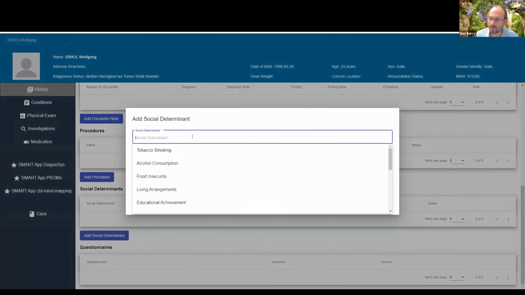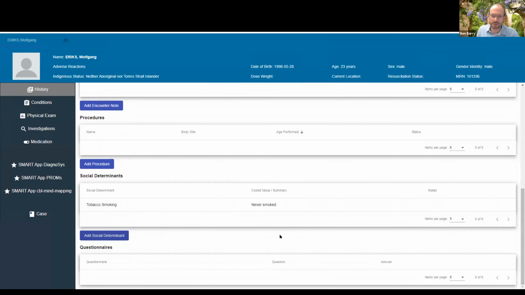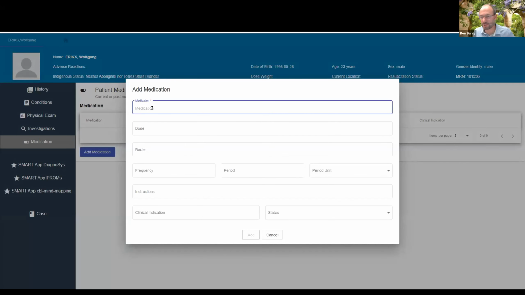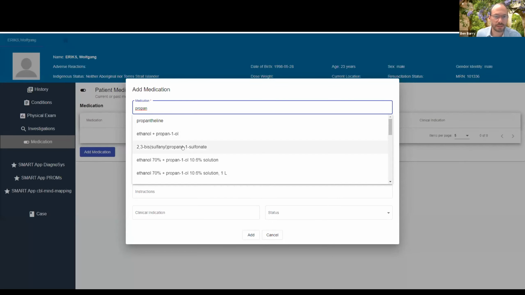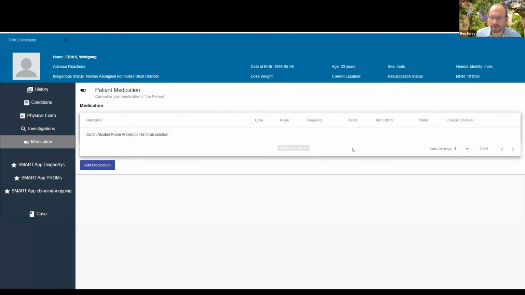Similarly, we've recently added, just to emphasize its importance in healthcare to the students and get them attending to this more regularly, matters of social determinants of health that are coded in again using these tools. And this is where students are starting to use those tools of digital health. And at the back end of this platform, there's a reporting tool that can permit that information to be gathered at a class or a cohort level. Medications are also supported here. In this case, it's using the Australian Medications Taxonomy, or RxNorm is what, of course, would be used there in the United States. And this will quickly search from available medications and allow those to be coded in and added to the platform.